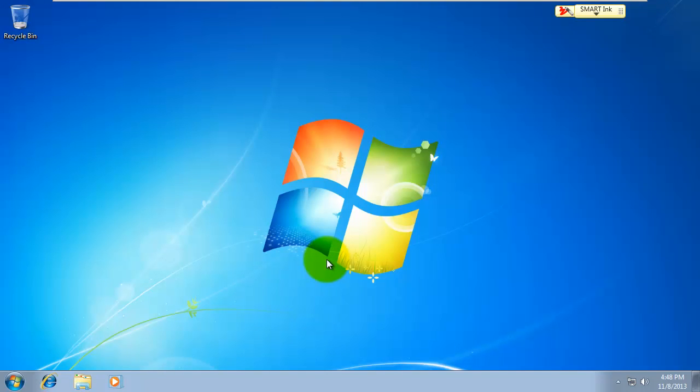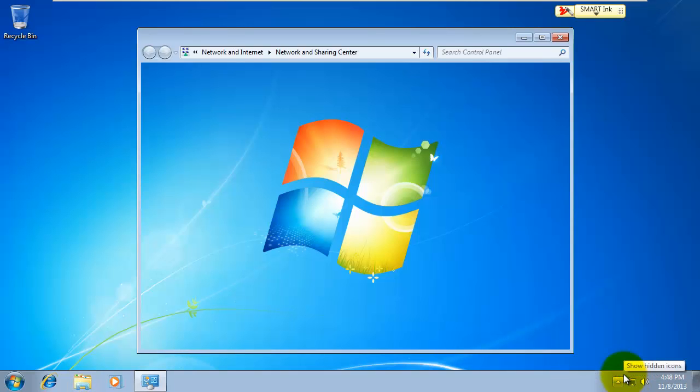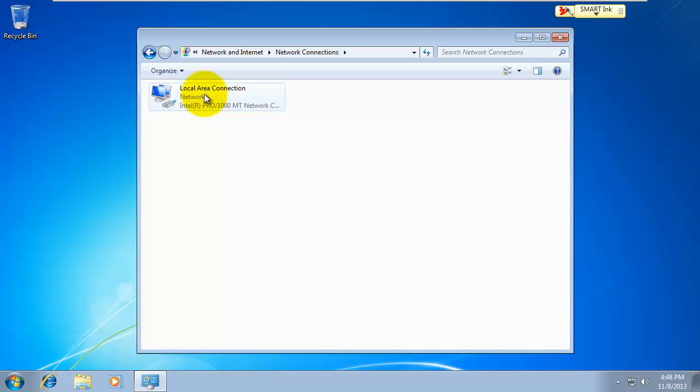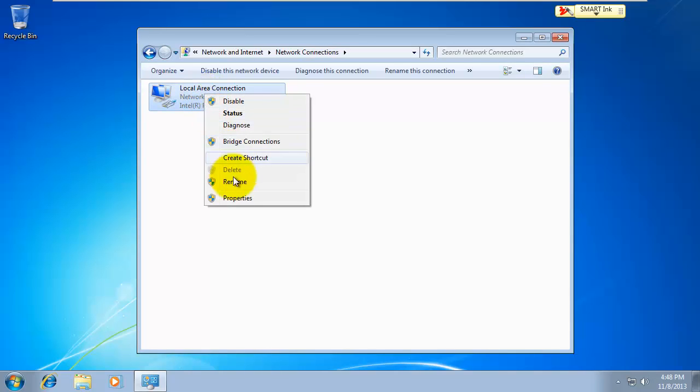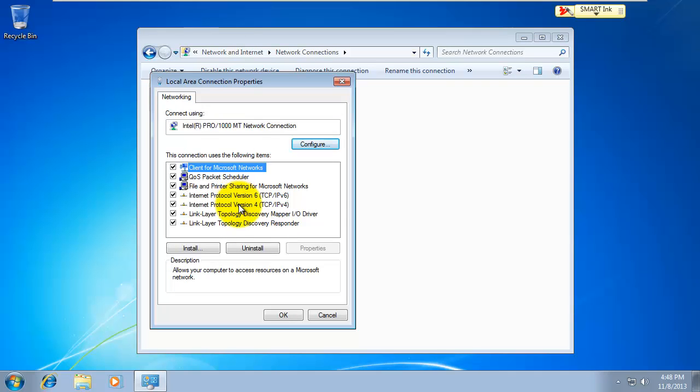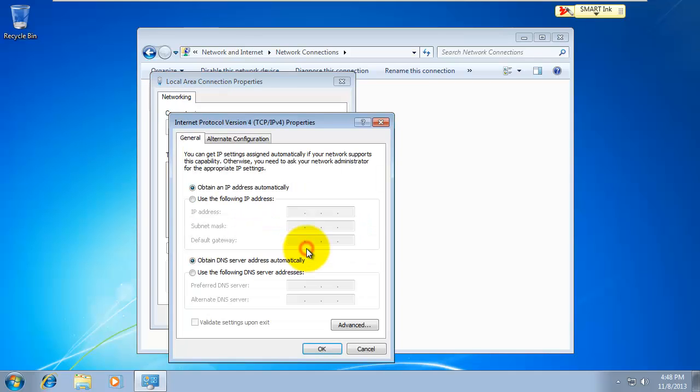The same thing here. I want to change the DNS settings. I can right click on my network connections down the lower right hand corner, open Network and Sharing Center, change my adapter settings, right click on local area connection and choose properties. Choose TCP/IP version 4 and then choose properties.